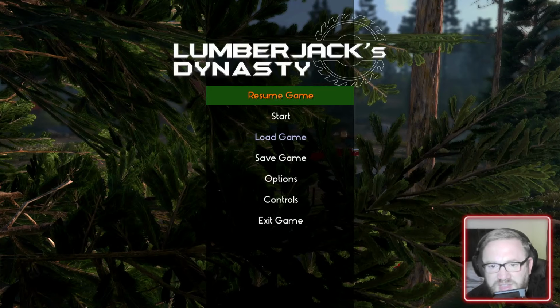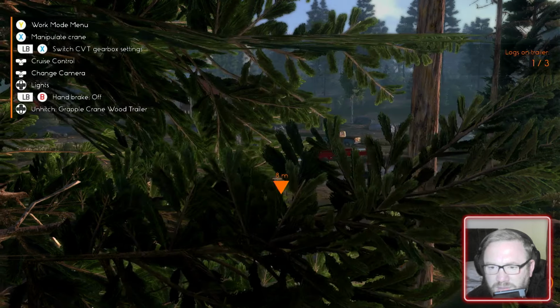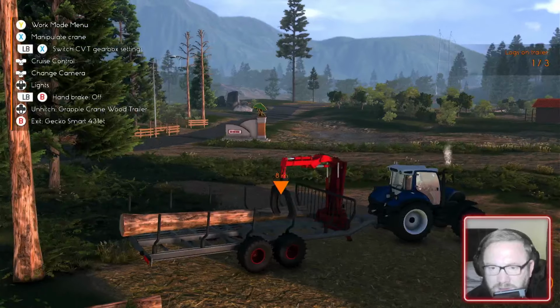Right, let's press that, and let's go to controls. Here we go. Fingers crossed. Here we go. Operate 4 PTO, whatever that means. Operate 1 up, down, LB and Y. Operate 2, extend, LB, unload. Right, okay, let's try different button combinations with LB then.